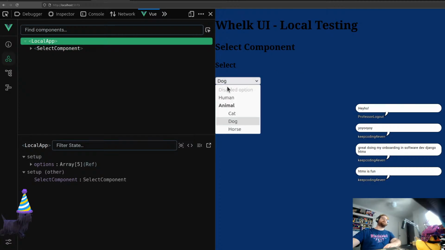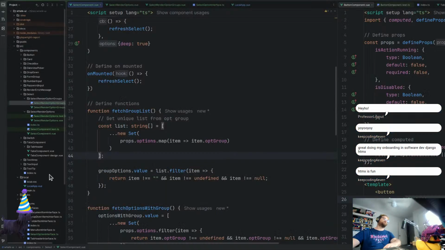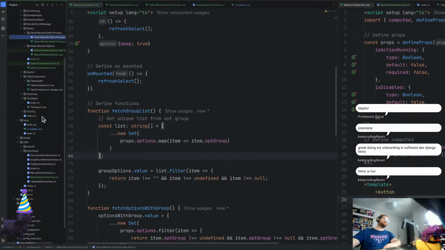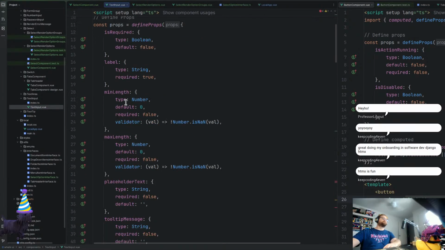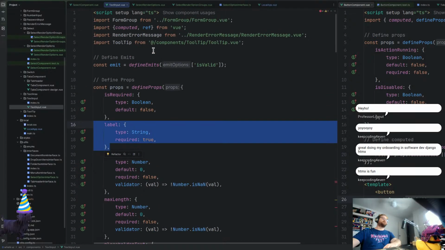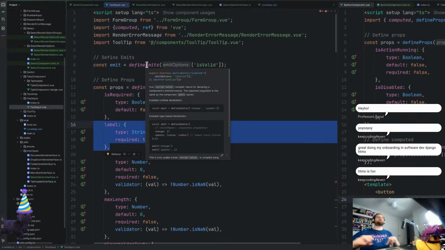What else can we start doing in here? We definitely should do the ID stuff. So very similar to the text input. Now, the text input itself has a label and all that kind of stuff. And I'm just thinking, Vue and Django work good together. Yeah, they've been working good together. So, yeah.